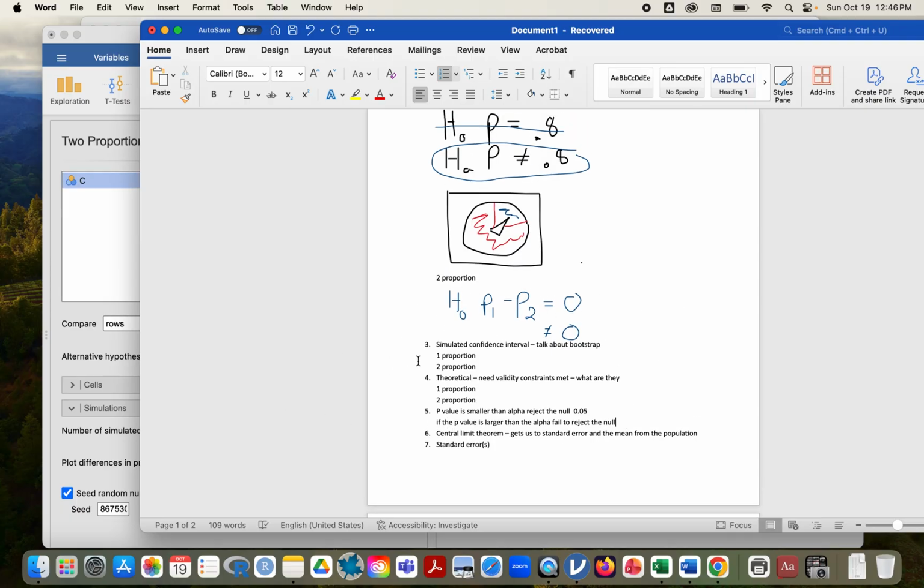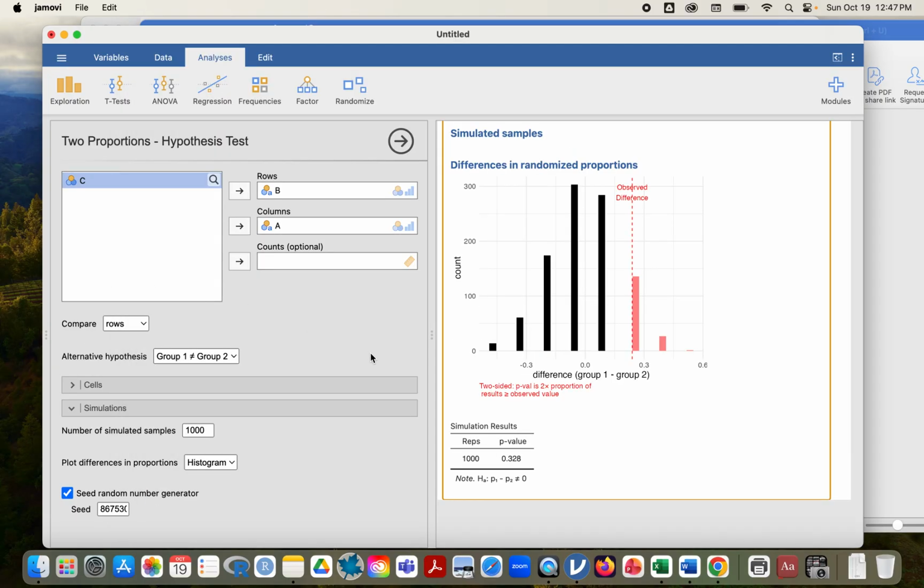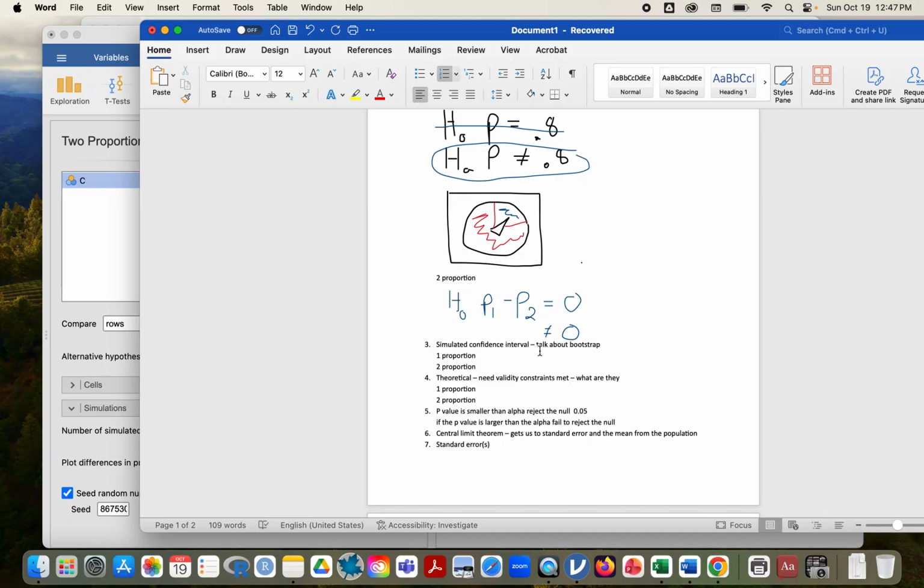It doesn't seem like there is enough evidence to say, yeah, the East Coasters prefer more Coke or the West Coasters prefer more Coke, kind of thing. All right. So that's a two proportion hypothesis test.